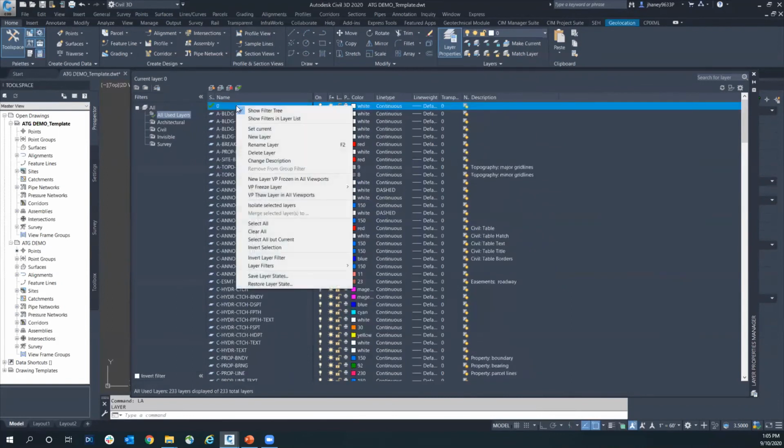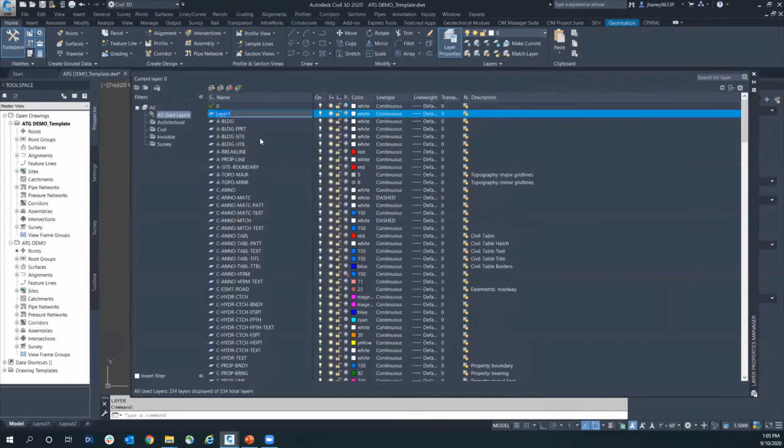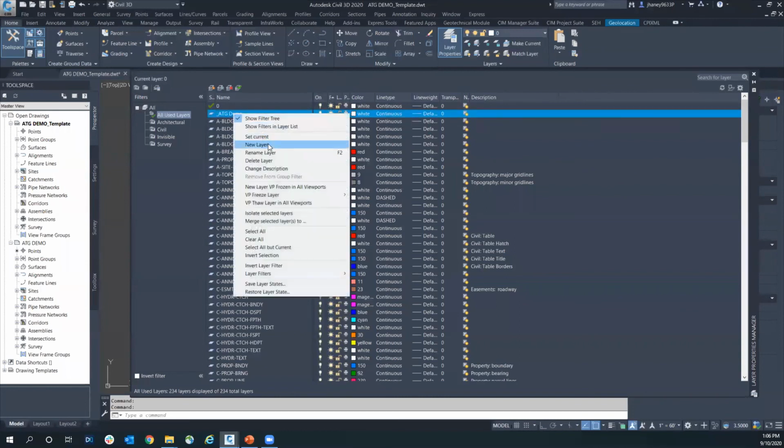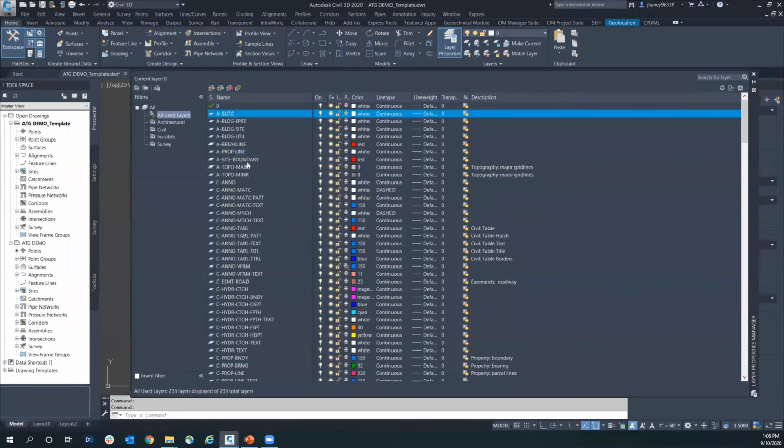As most people know, you can come in here, create a new layer, give it an appropriate name, assign colors, and all that. That's your typical layer, create new, all that. That's perfectly good. We covered that part, and I want you guys to remember that for down the road. So that's a typical AutoCAD layer: create and go. Now, some of what we want to make sure we cover is our layer filters.